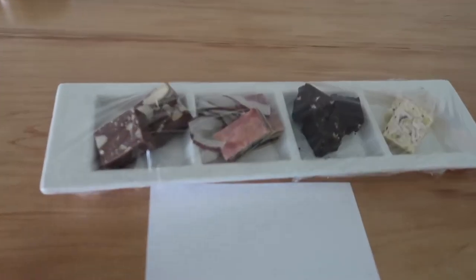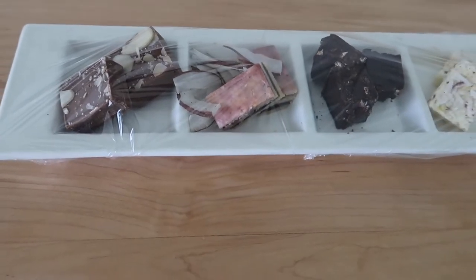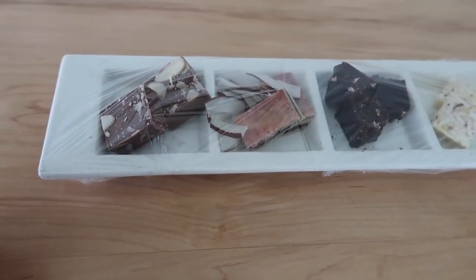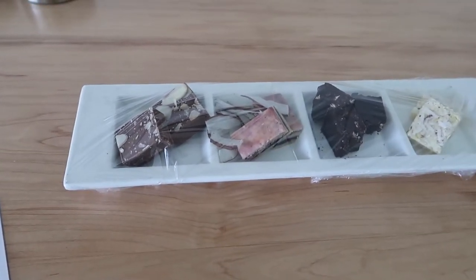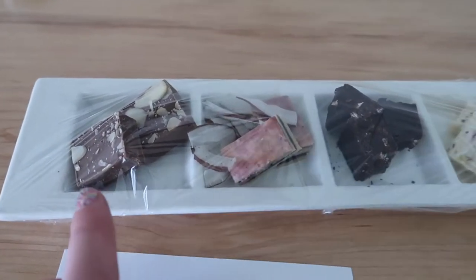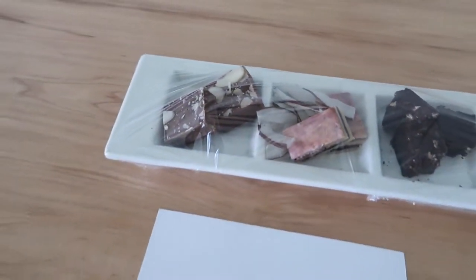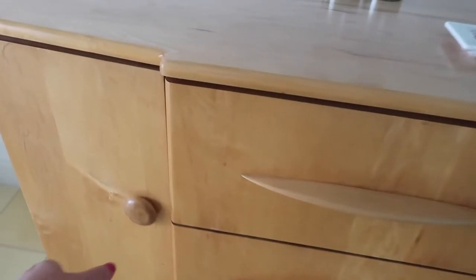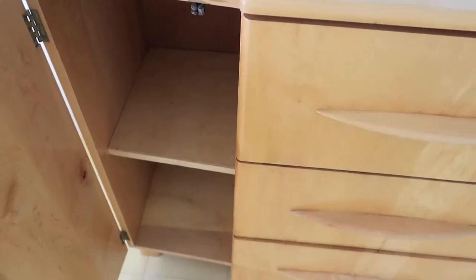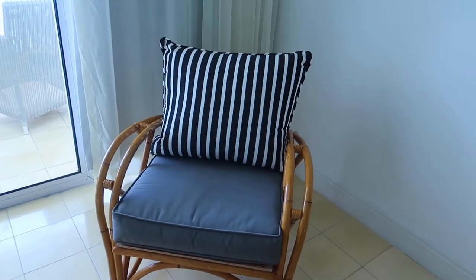Management sent this over because I'm a travel agent — the card basically says 'with our compliments, the management and staff at Tower Isle would like to welcome you to the resort.' I'm assuming it's all chocolates and fudge. They're sitting on this bank of drawers with shelves — I love the art deco — and there's a nice chair here with a big pillow.